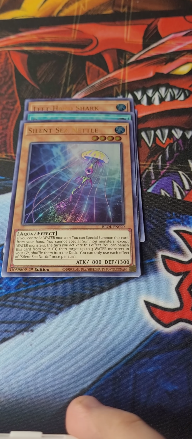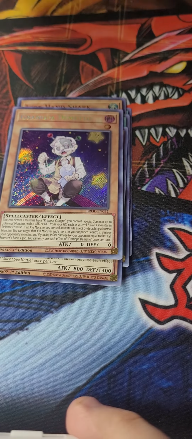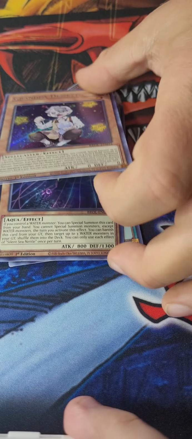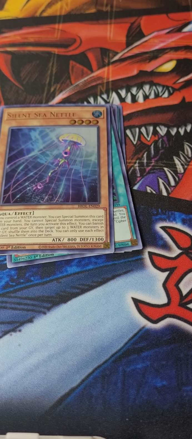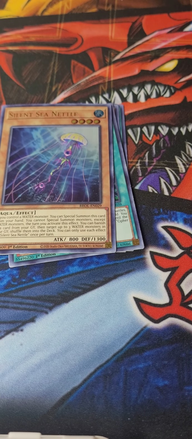Silent Sea Nettle, yes. Oh, and we have a secret rare of Grandpa Demetto. Oh, okay. That's pretty nice. You put that in a sleeve, my boy. That is a pretty rarity. I think Brothers of Legend all come with a secret rare in their pack. I'm not sure. Ultra or higher. It at least comes with an ultra. But the secret, I think the only way Dragoon is just Starlight only. Yeah, I'm almost pretty sure it's Starlight.